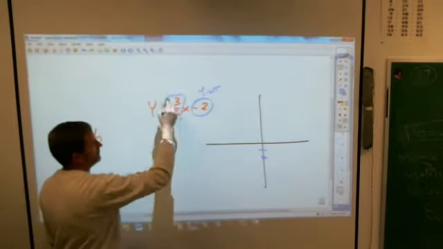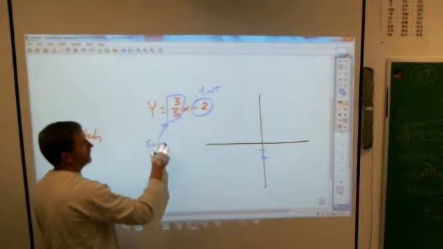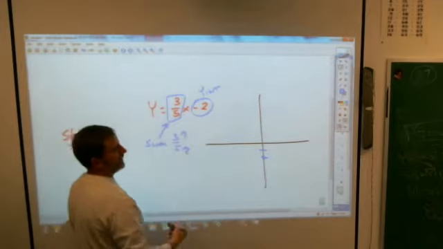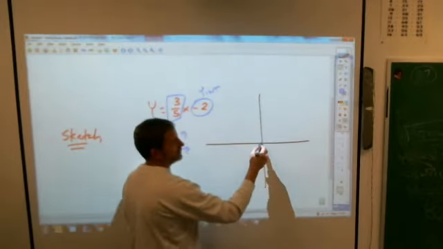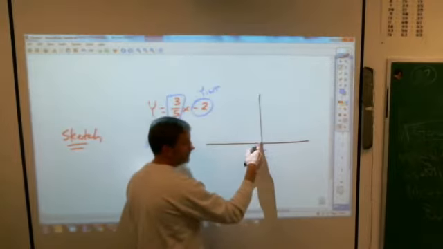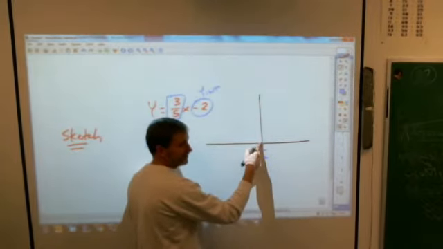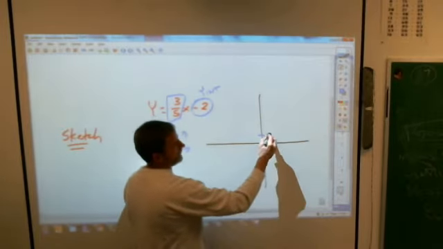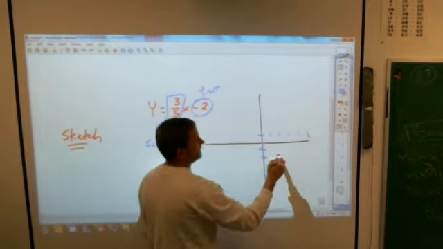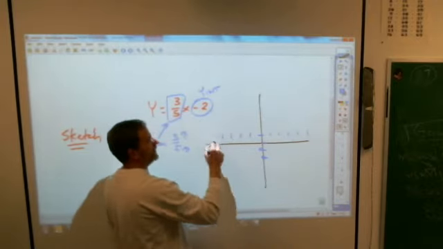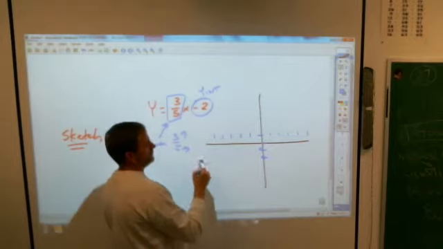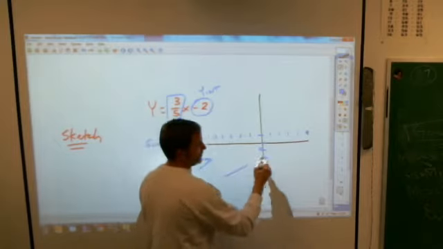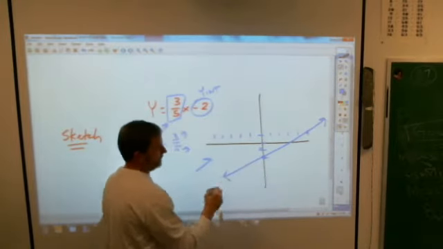It has a slope of 3/5, which means it goes up 3 and over 5. Up 3, 1, 2, 3, and make sure it's from that point, not from the origin. Some people get confused when they start doing stuff from the origin. No, it's from the point you put down. I'm either going to go over 5 this way, or over 5 this way. Because it's a positive slope, my line has to go uphill, so I have to go this direction. So your line is going to look like that.